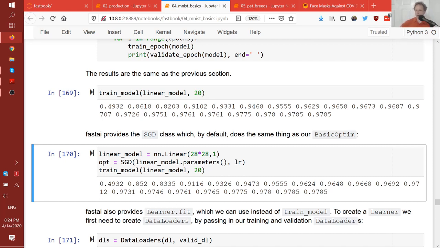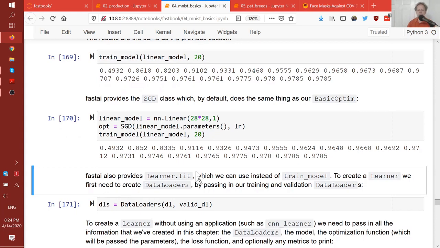What's nn.Linear? What's SGD? If any or all of those don't make sense, go back to where we defined it from scratch using Python code. Well, the data loader we didn't define from scratch, but the functionality is not particularly interesting. You could certainly create your own from scratch if you wanted to. That would be another pretty good exercise.